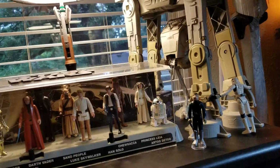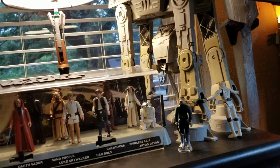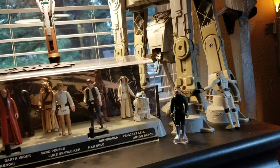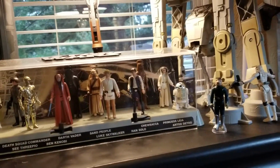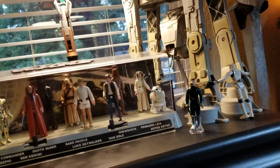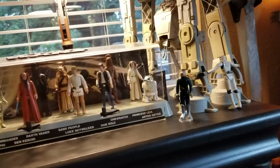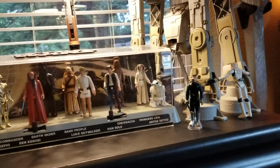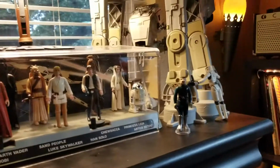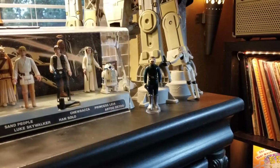And so I sent them to Holocron, which is a newer store that opened this past year in Fort Worth, Texas. If you guys haven't been there, I do highly suggest you go check it out. It's everything Star Wars, everything from original '77 all the way up to current. They have everything from action figures to busts to replicas to Hot Wheels. They have an amazing selection of carded stuff, in-box stuff, and also cases of loose figures you can buy.